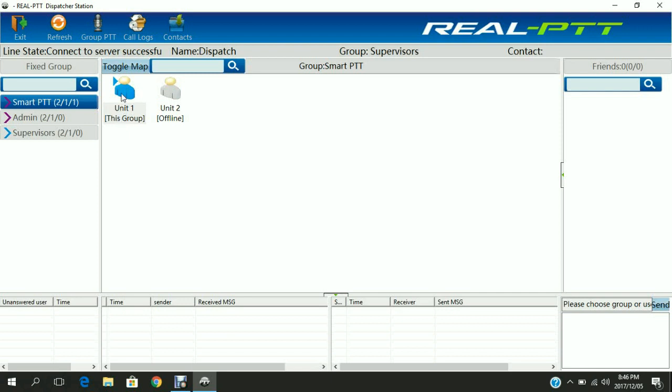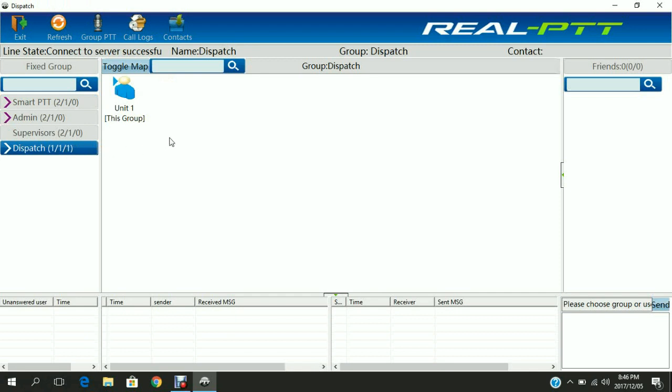If I double left click the online unit, you'll see two available prompts, namely private call and view on map. The private call feature allows for an individual communication between the controller and that individual. No one else will be able to hear the conversation on any of the other groups.